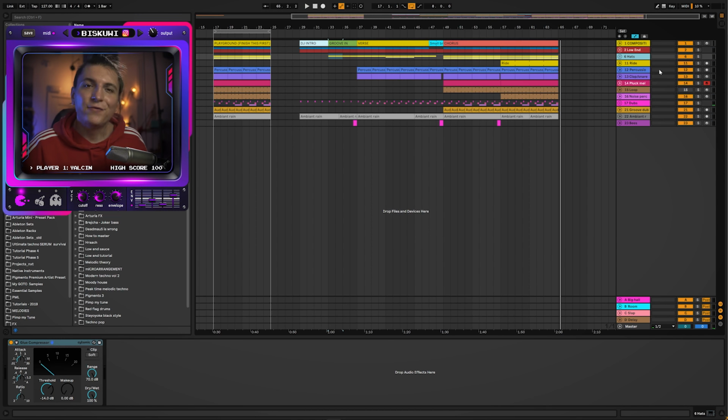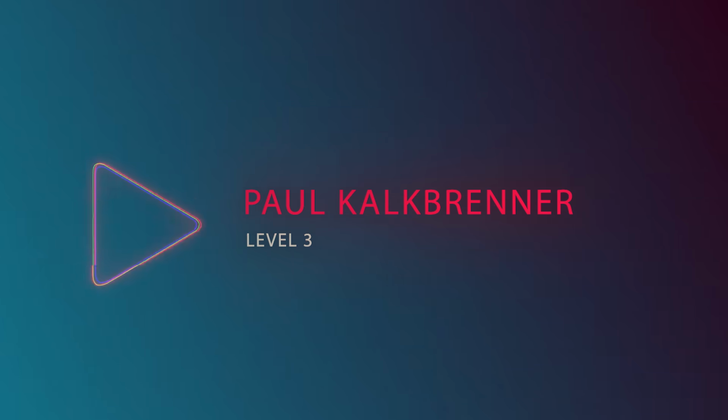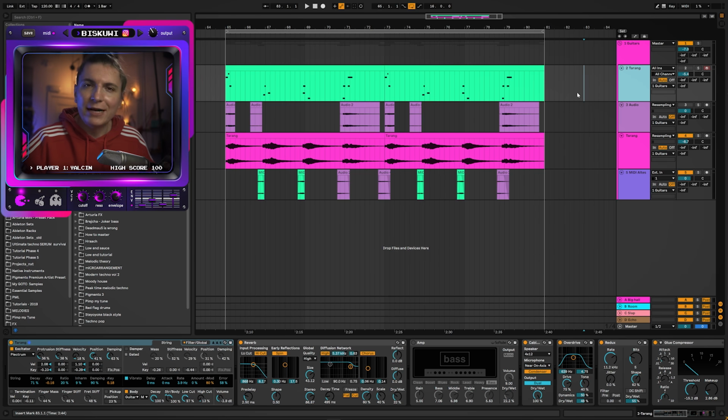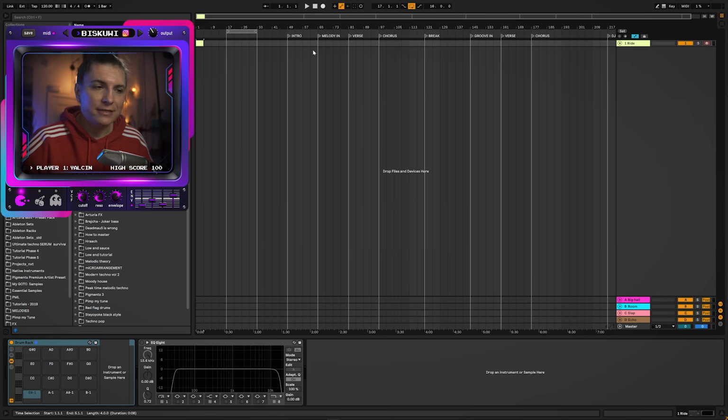And this brings us to the final stage, the master Paul Kalkbrenner. I mean, using Altes Camouflage as a reference track. Most of the elements will be quite similar. I just added a couple of things that were not in the original track to make it a bit easier for me to explain. Rather than starting with the kick, we will start with one of the most signature sounds of Kalkbrenner, that really high pitch, plucky guitar sound.